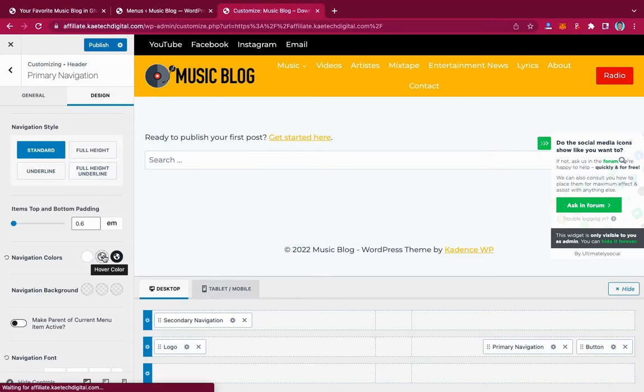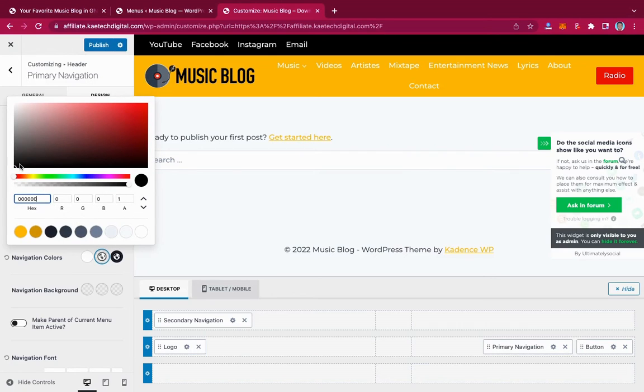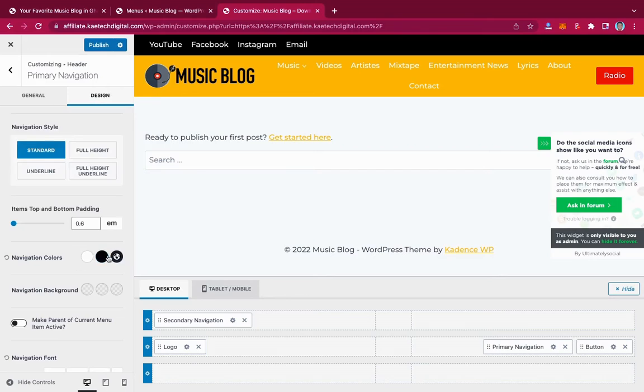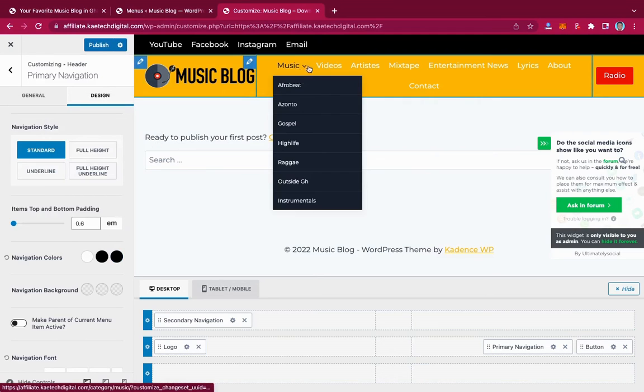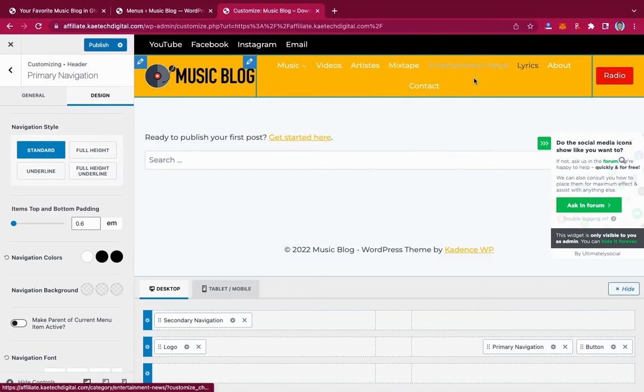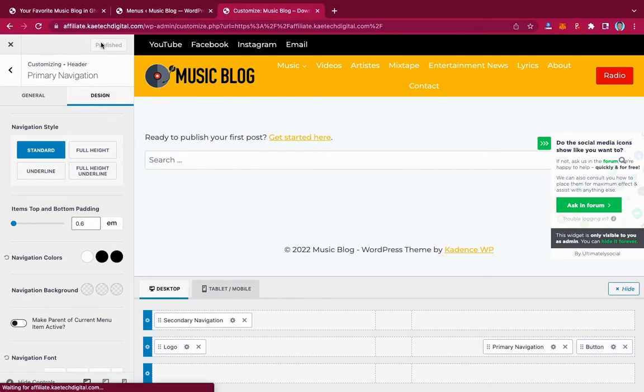And then the hover color, you can make it black. And then the active also will be black. So the hover is black, and the active is black, which is quite okay. Just click on publish over here. I think now we have everything set up.